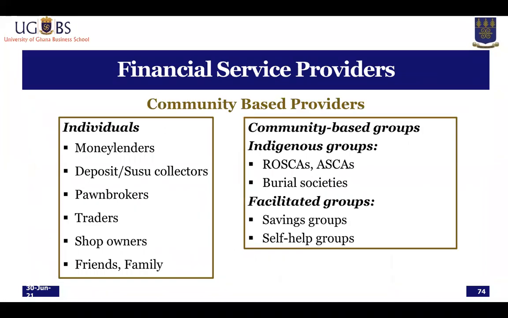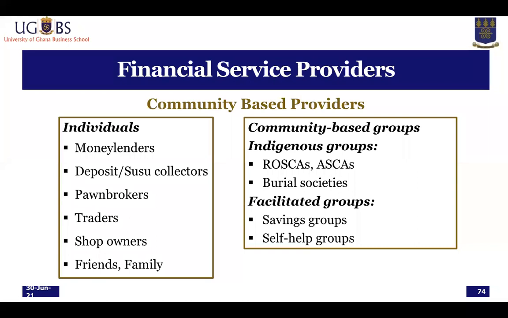Now, when it comes to financial service providers, we can have individuals, and they usually come in the form of money lenders. They lend you the money. Then we have susu collectors, who usually provide some kind of savings for you. We have pawnbrokers, which I mentioned earlier, who take something valuable of yours and provide the finances in replacement, so that you can sell it off completely, or take the money and come back when you're done. We've got traders. They also provide financial services in a way, usually providing credit. Sometimes you buy from these traders and don't pay yet, and when you're done selling, then you pay. Then we also have shop owners who fit in that category. And then we have friends and family. So these typically provide financial services one way or the other in whatever capacity they can.